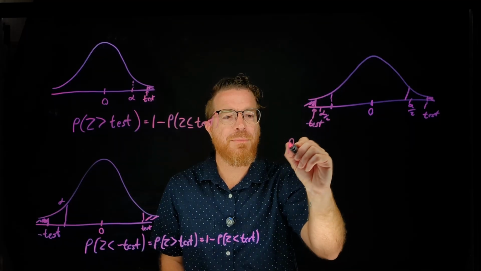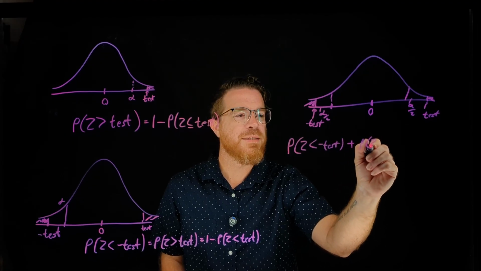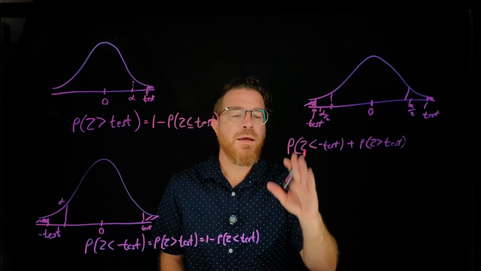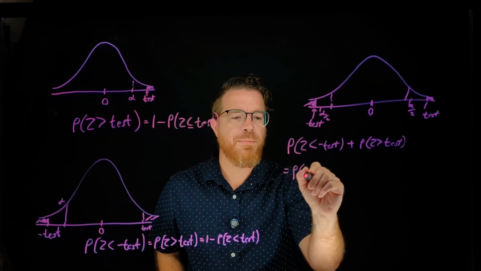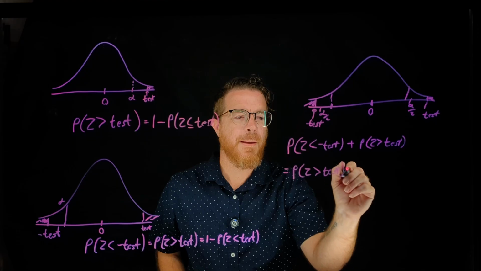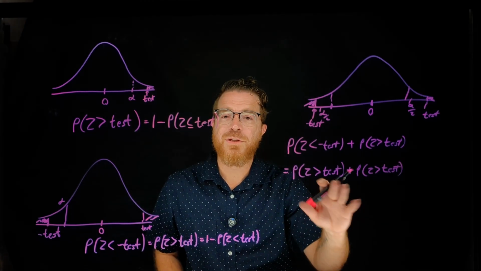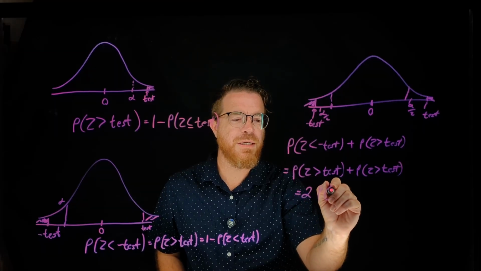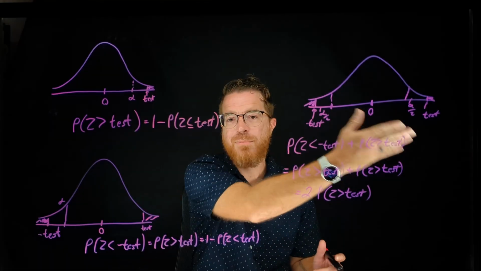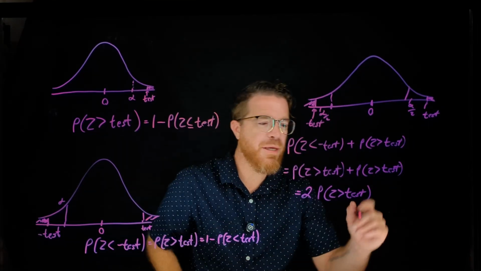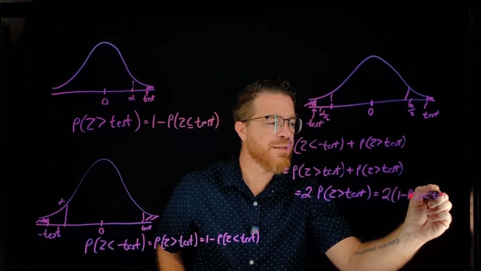So in this case, it's going to be the probability that z is less than our negative test statistic plus the probability that z is greater than our positive test statistic. First, for this negative one, I'm going to flip it by symmetry to get it to the right side. So this becomes the probability of z is greater than our positive test statistic plus the probability of z is greater than our positive test statistic. Now you may notice these are the same thing. So we're just going to rewrite this as 2 times the probability z is greater than our positive test statistic. And then, to get it in terms where we can use our table, because I don't have probabilities to the right, we're going to use the complement, and this becomes 2 times 1 minus the probability z is less than our positive test statistic.